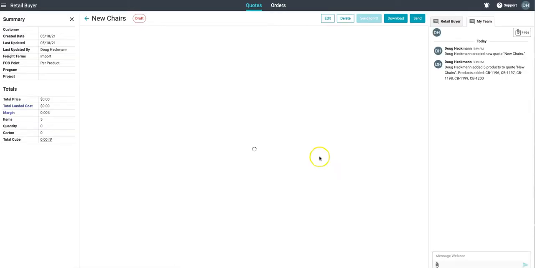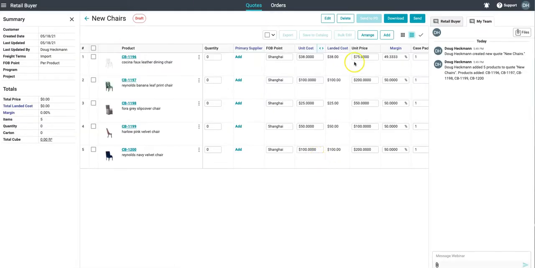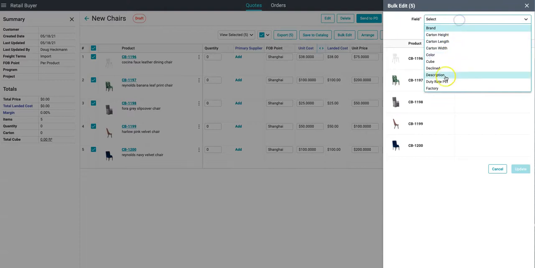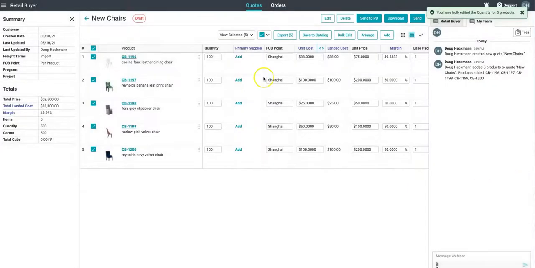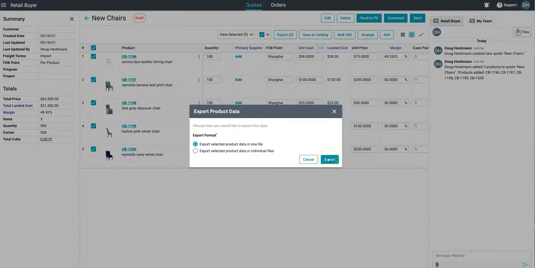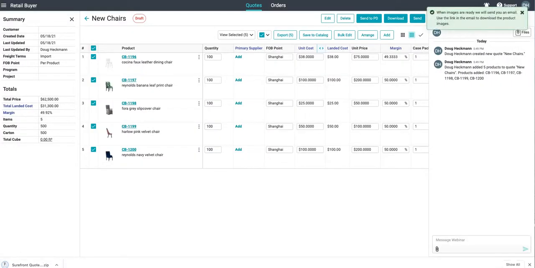into customizable formats. So maybe if your buyer wants a specific product format or a specific quotation format, you can take all of that product data from Surefront, you can finalize the quotation with quantities and pricing, and then whenever it looks good to your team, you can export that product data from Surefront directly into the format that you want to present to your buyer. This will allow you to create customizable formats for each different buyer or for even things like e-commerce syndication.